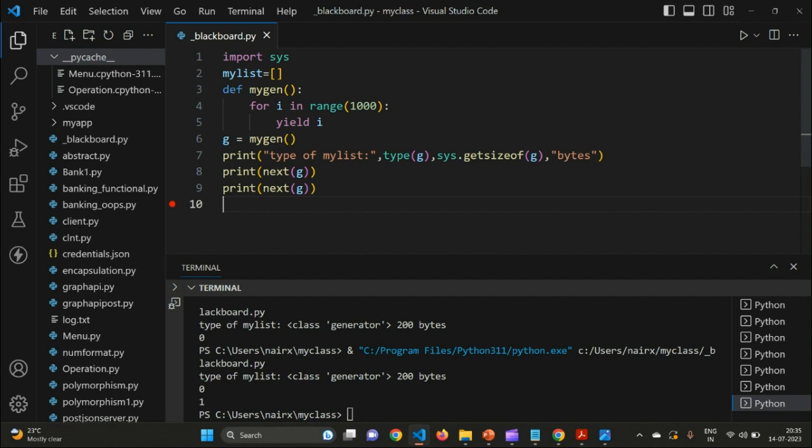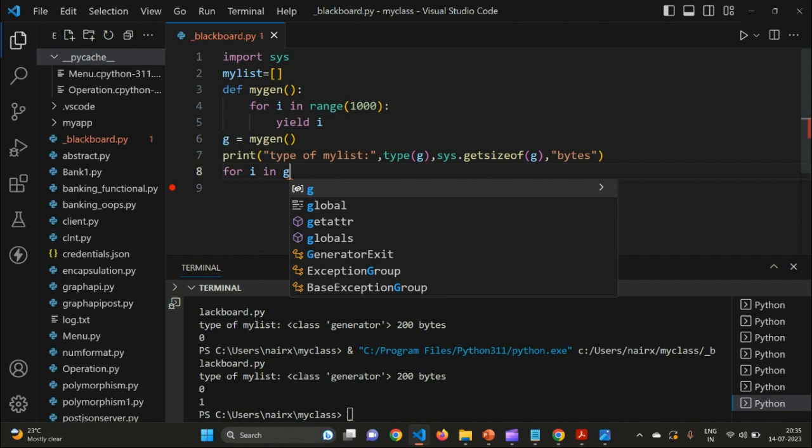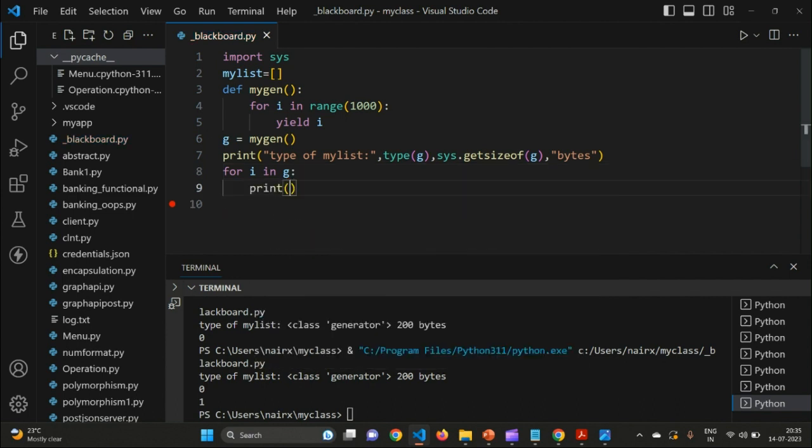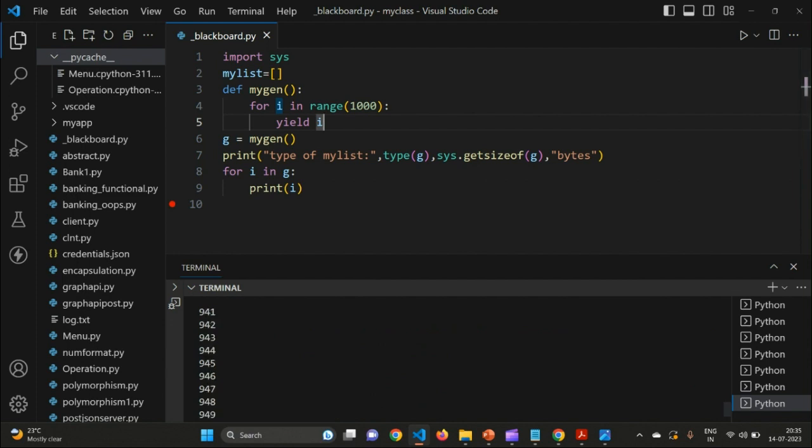At the same time, in addition to using next, I can also use a loop to get these values. Like for I in G, I can print I. So I can still get the same output, you see, right? The advantage of using this is it consumes very low memory compared to a list.